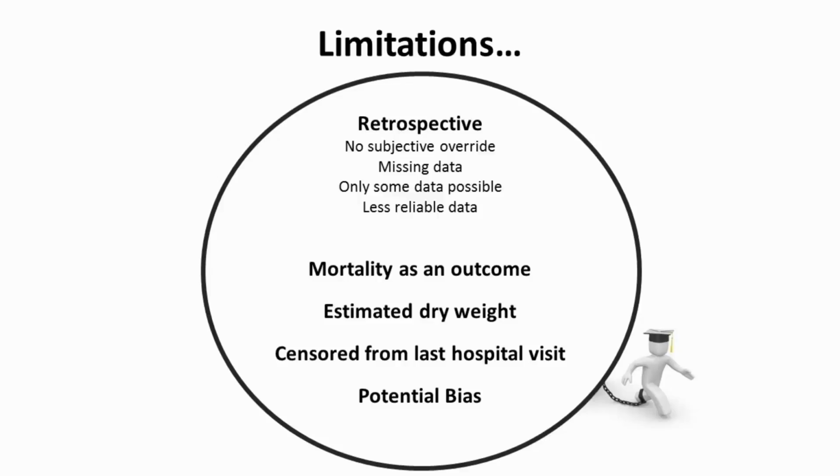Mortality as an outcome, I realised when I was analysing the data, was actually a limitation because not enough patients died. In the patients that were severely malnourished, there was only 20 patients compared to 238 moderately and 252 adequately nourished. And the two extremes in BMI, the underweight BMI was only 17 patients, and the obese class 3 BMI was only 6 patients. So it might not have been powered enough to pick up a statistical difference.